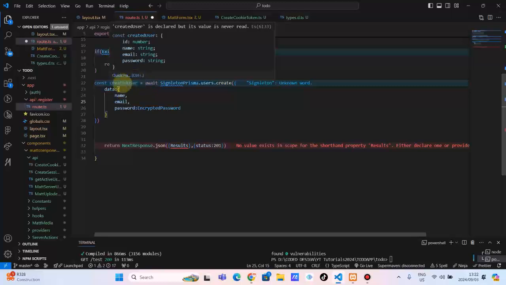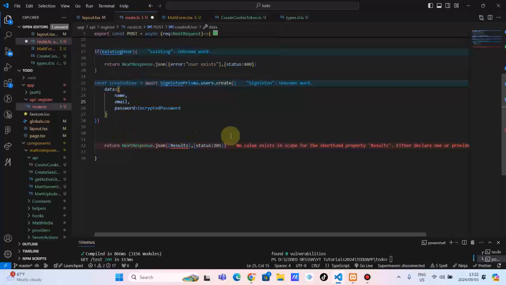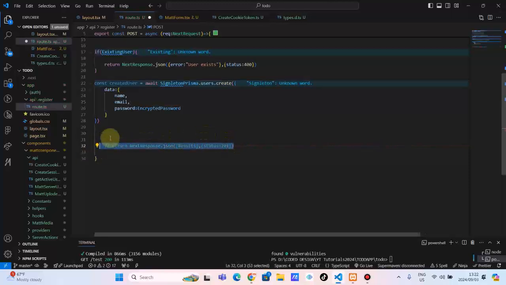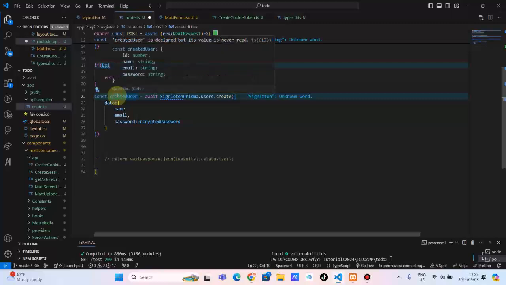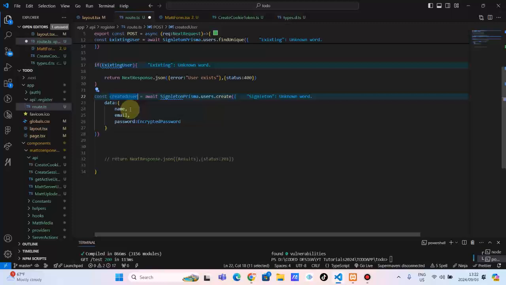So this is a user that we are going to get back here. Don't mind about this because we are not going to use it. So from here we can get the username, the ID, and the email. So it looks like to me we are ready to create a session, to create a JSON Web Token.